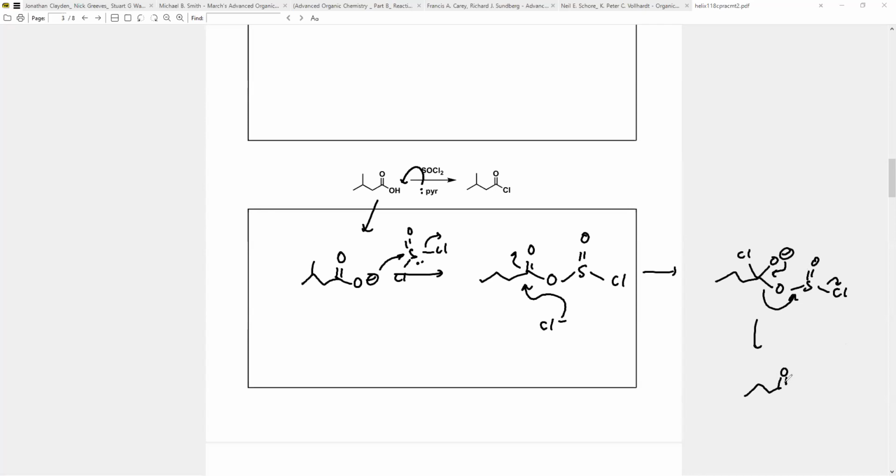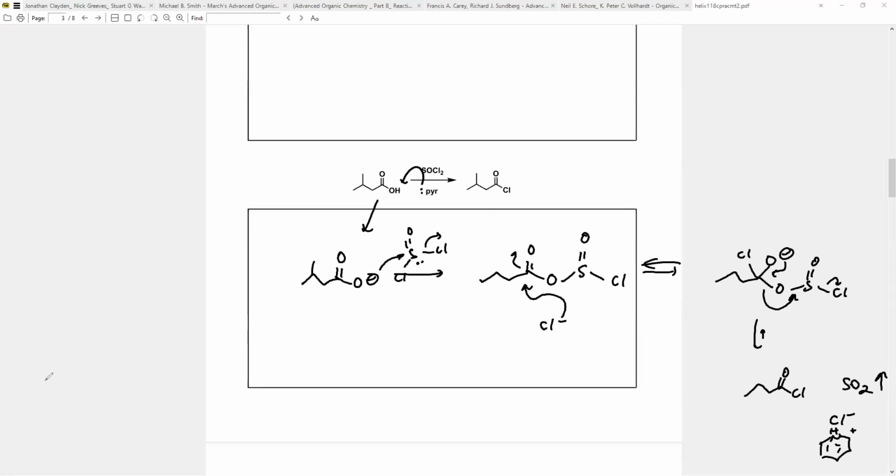We form that SO2 gas. Right. And then this Cl will just salt up with the pyridine that deprotonated earlier. Okay, cool. So again, the driving force here is this gas formation. It's totally possible that the Cl gets kicked off. This could totally be in equilibrium because Cl is still a pretty good leaving group. But what matters is that the second we kick off that OSOCl group, SO2 is formed, it's lost. It's never going to be able to reverse. Right? This is not reversible.